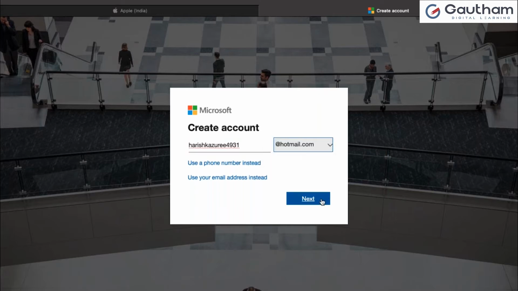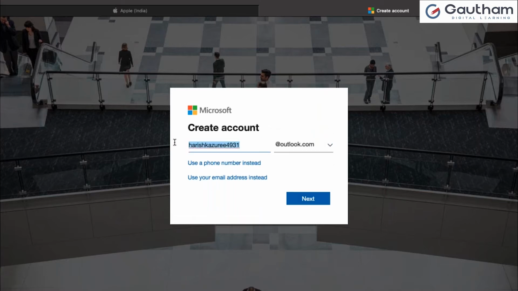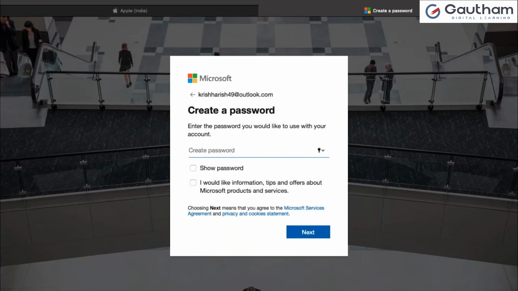I'll click on next. Even for Hotmail it's not available. Let me add a unique name. Let me go with Krish Harish 49. Let me check with this one, and this is available.